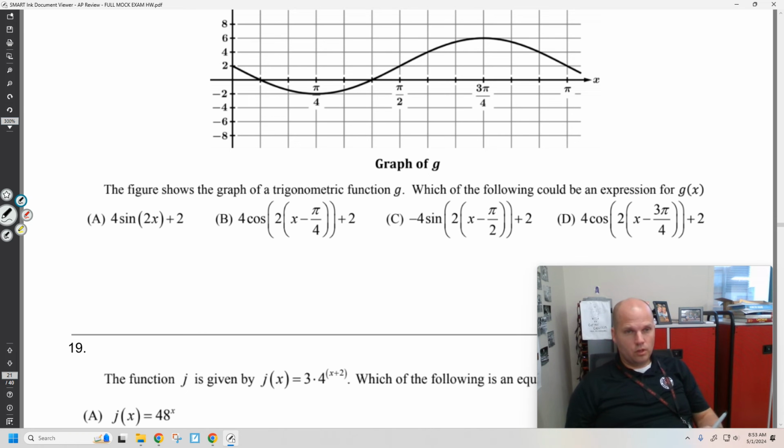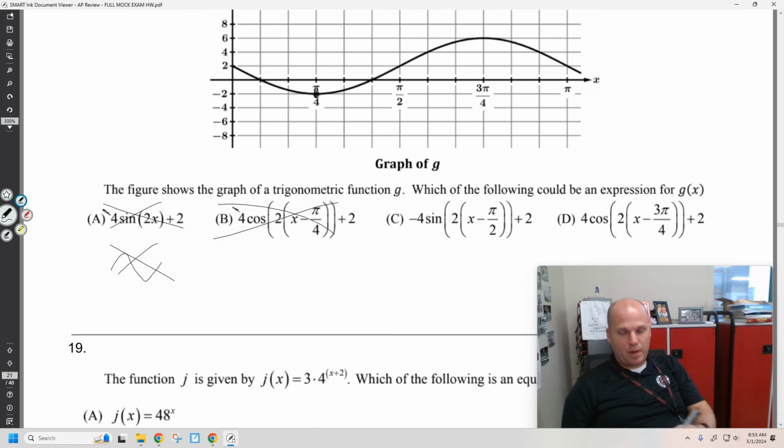So it's not A because sine is positive, and then back to 0 negative in the first and second quadrants. So this would be going up, down, up, and that's not right at 0. If I shifted my parent function over to pi over 4, this would be my starting point. However, that is a minimum, so that means I would need to have a -4. So that could be right, but it's not right. If this was a -4, that would be right, but it's not right.